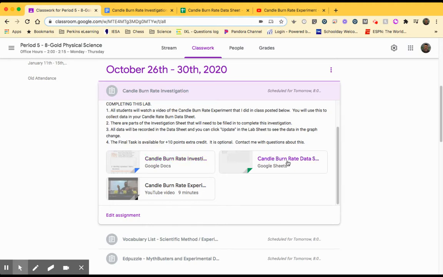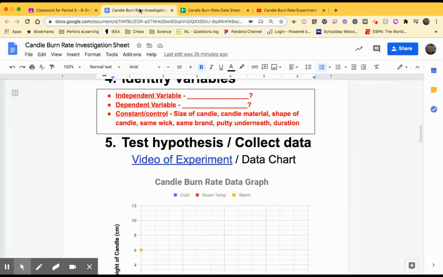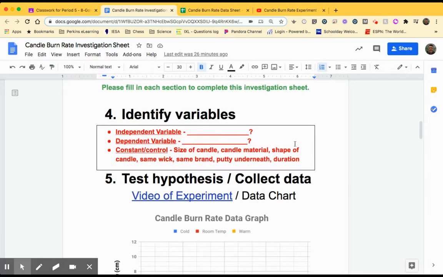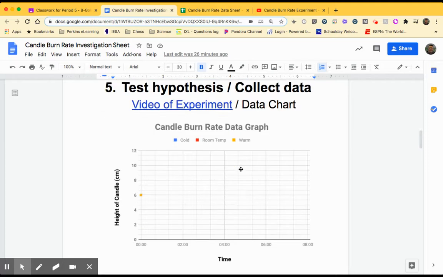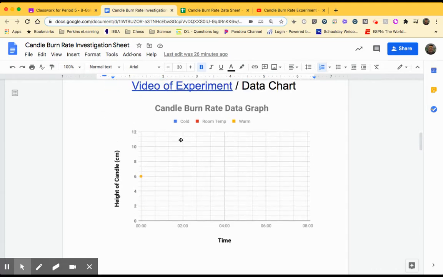Same with this data sheet. It's going to create your own copy. I discovered something last quarter when I set this up. By creating your own copy, that gives you, like I said, this copy that you can fill out with your own. It'll have your name up here next to the title of the document, which I know you've clicked on copies before. All right.